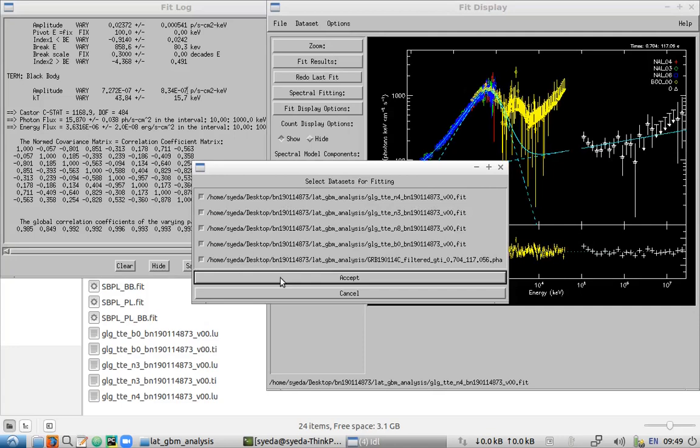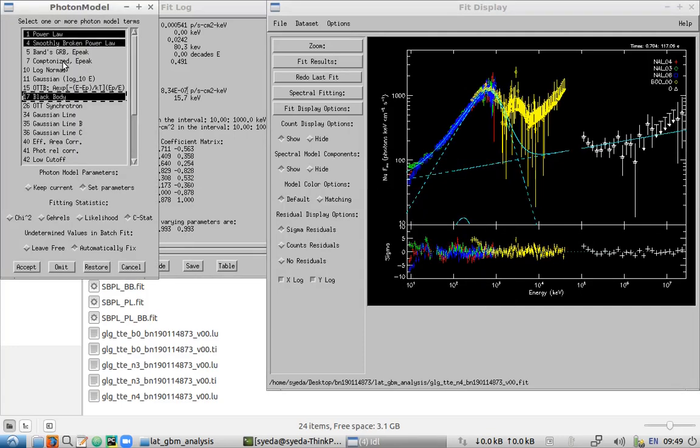In a similar manner, we will go through the Band and Comptonized model with the power law, blackbody, and power law plus blackbody. So let's just do that.